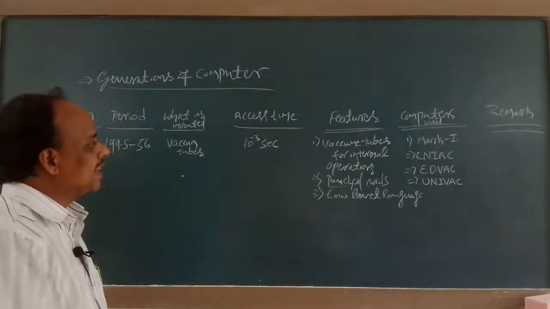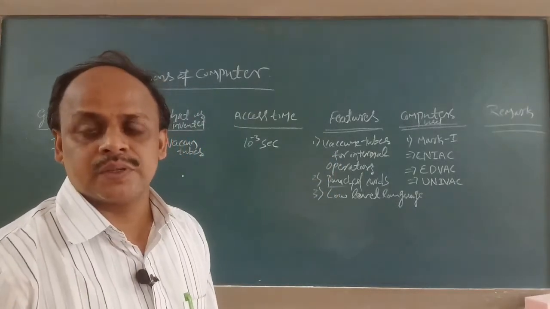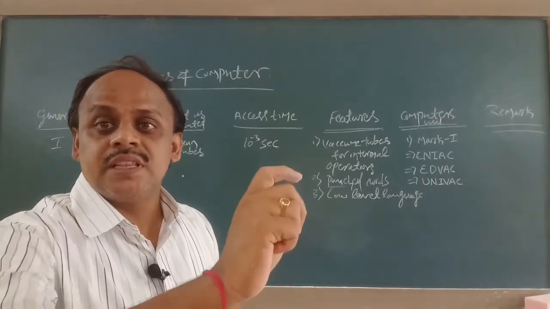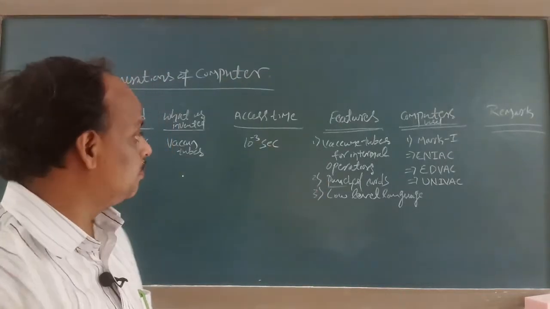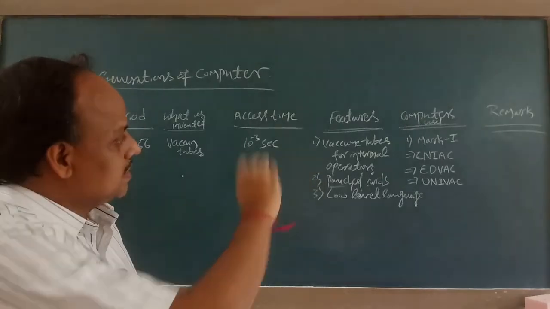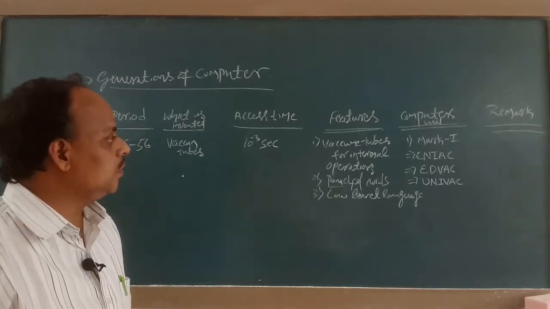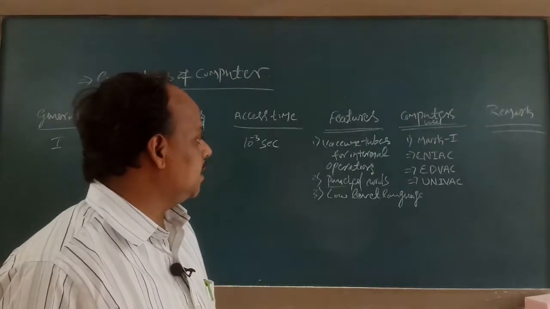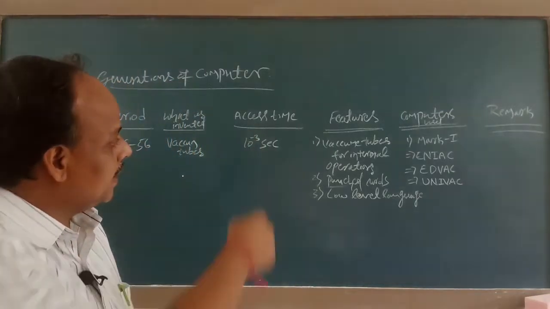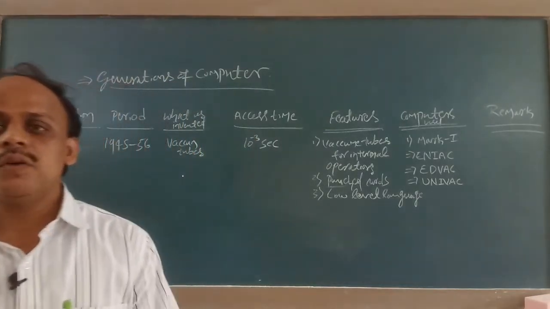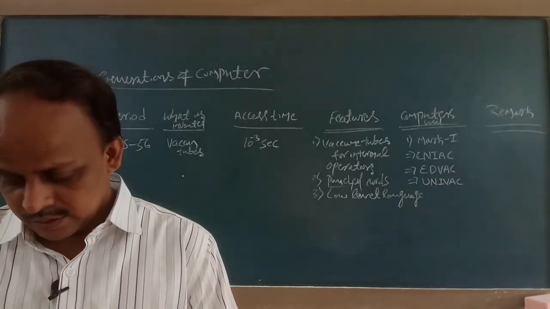He says Mark I is the first generation of computers. In the exam it may be asked, mention the computers used in the first generation. Then you list or mention these things: Mark 1, ENIAC, EDVAC, UNIVAC. You see, for the second, third, and fourth, they mentioned the short form.